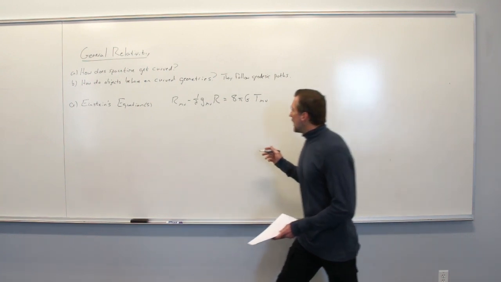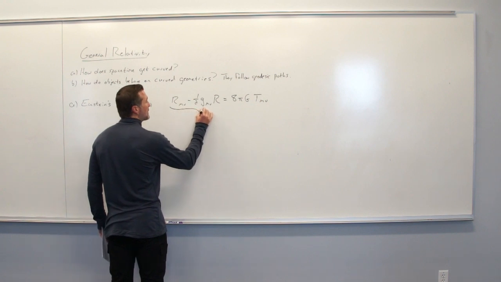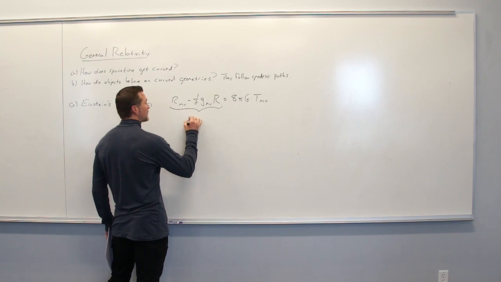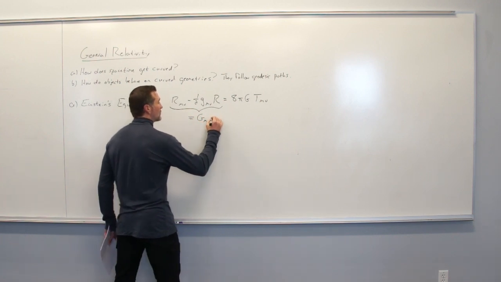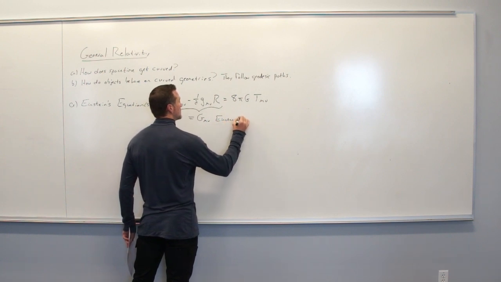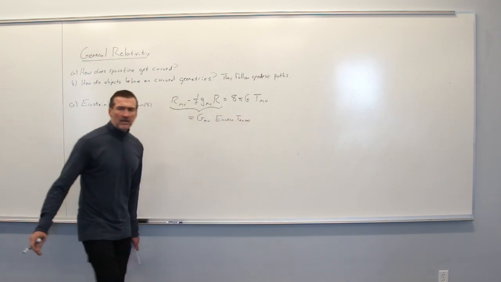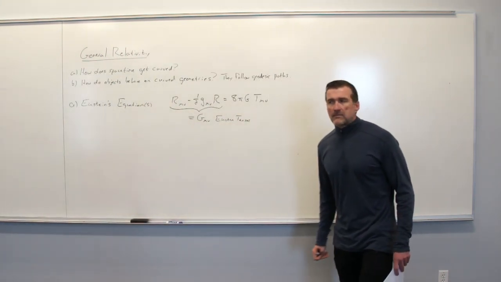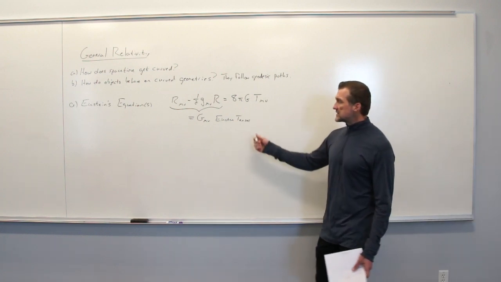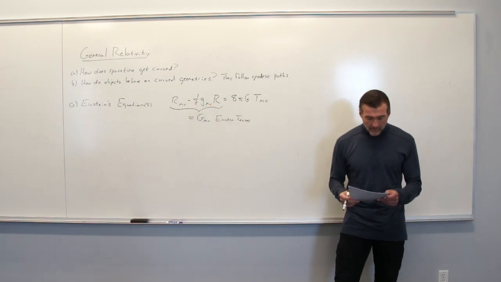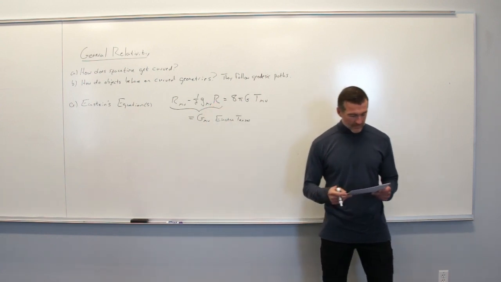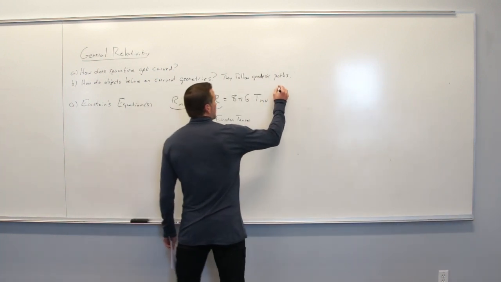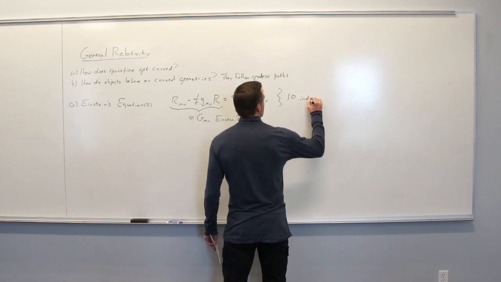Okay? Some notation, this quantity right here, the combination of R mu nu minus 1/2 g mu nu R is often abbreviated to capital G mu nu, which is called the Einstein tensor. And I believe there's a call to evaluate the Einstein tensor in the GREAT package. So you can feed the GREAT package a metric, a set of coordinates, and ask it to calculate Einstein. You can, of course, also ask it to calculate the Ricci tensor or the curvature, which is what they call the scalar curvature. And again, all of this represents 10 independent equations.